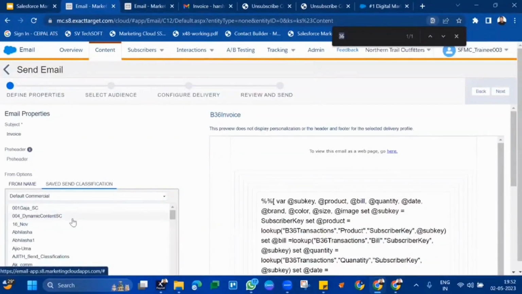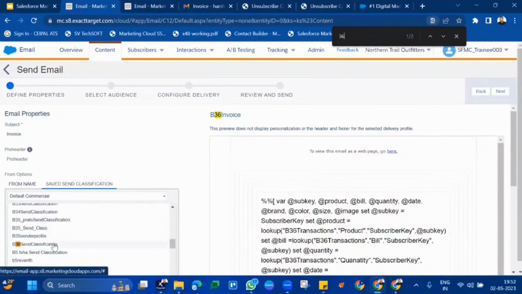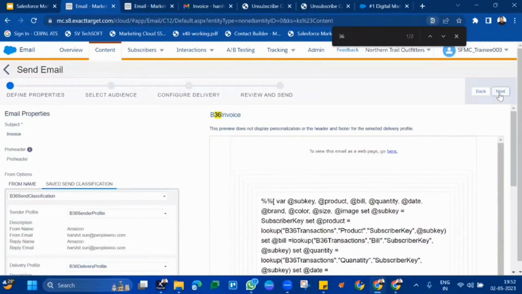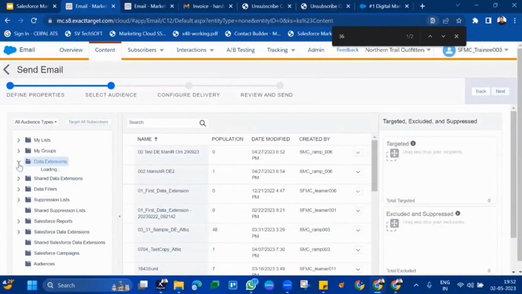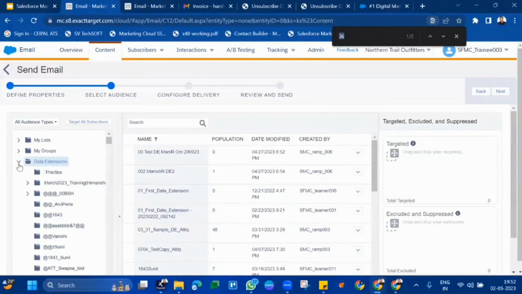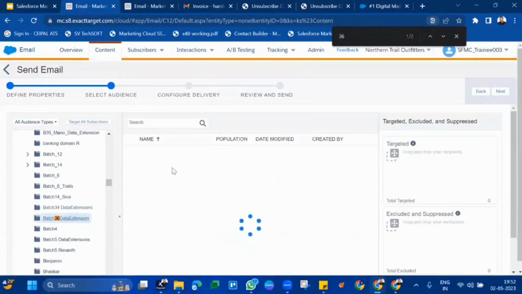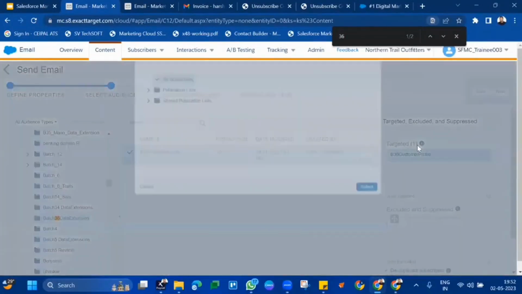We will select send classification, then click on next option. Select the data extension. We drag and drop this data extension.